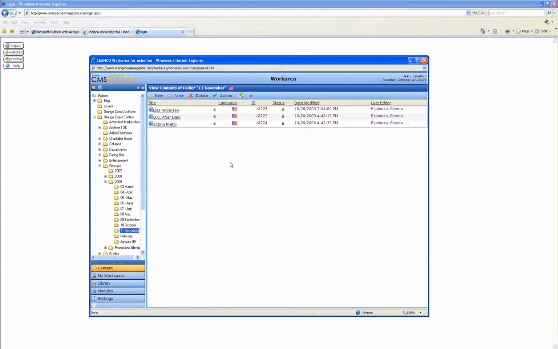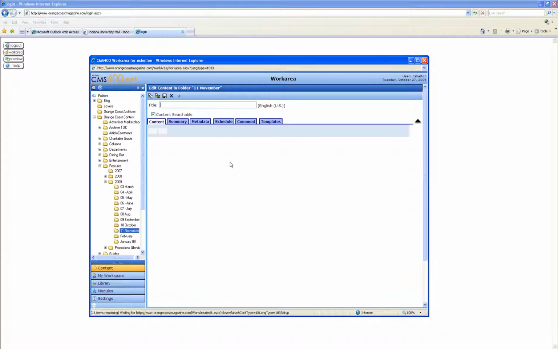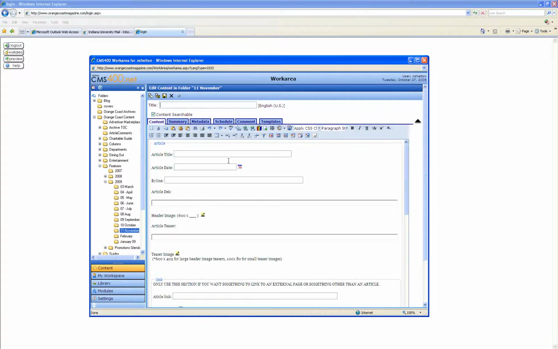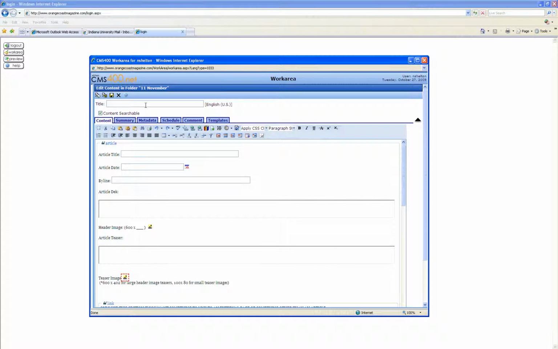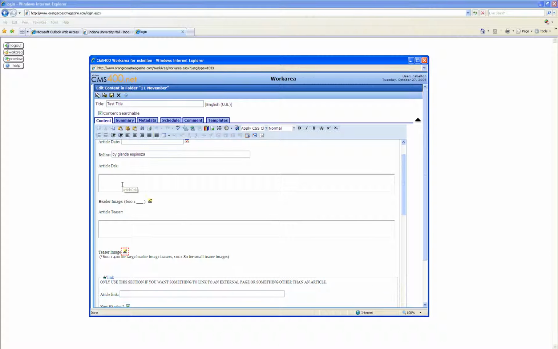Once Electron loads, we will do all the normal things that we would do, except it's a slightly easier process. I can give it a title, test title, article title, test, byline by Glenda Espinoza. By Glenda Espinoza.